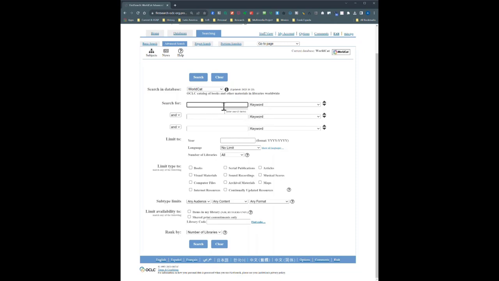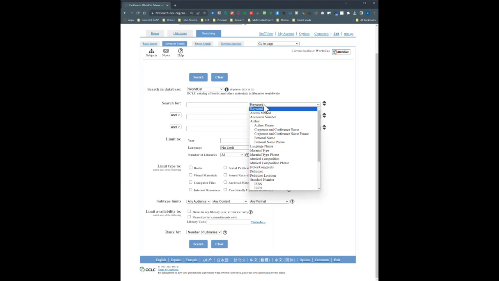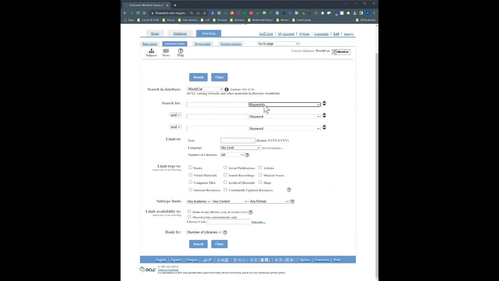And it's very, very important that you understand the difference between keyword and these other categories, including subject, because they're not equivalent, right? Keyword is huge. The word water or the word tree anywhere in the record as opposed to in the subject field makes a big difference in search results. So this is where you get to control the results.